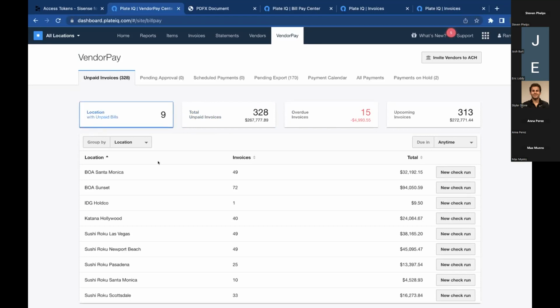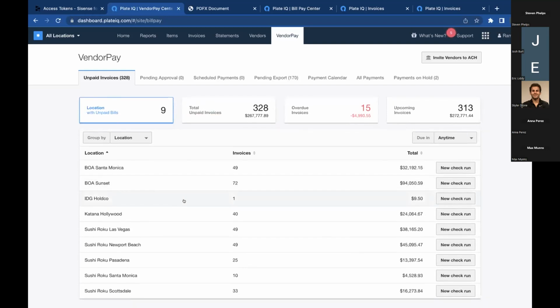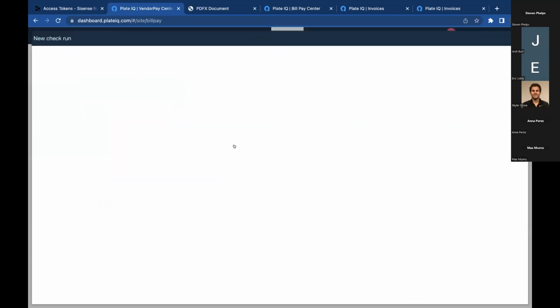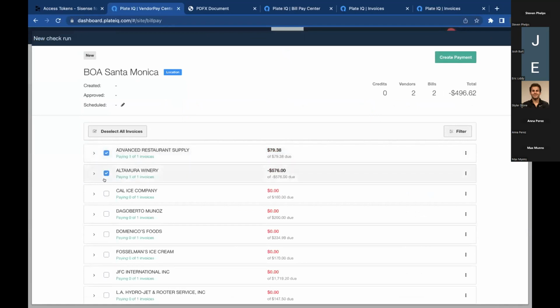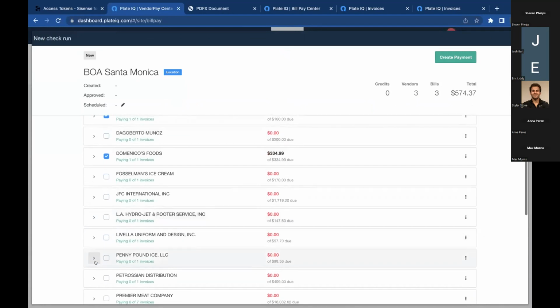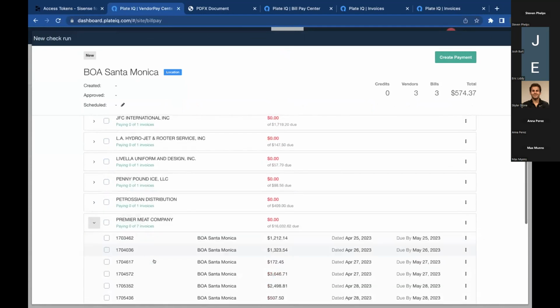For your viewership, we can actually locate and create a check run based off of different locations, departments, however you have your bank account set up in your system. And we can come up here and begin a check run. Quite simply, I can just start clicking off the vendors that I want to pay. And in the top right corner, we can actually see the total start to accrue. I can even refer to respective invoices inside the system.